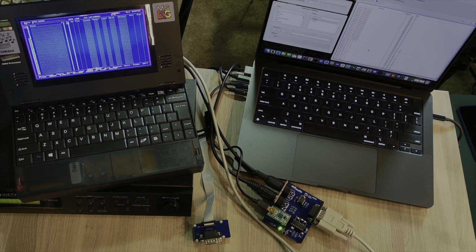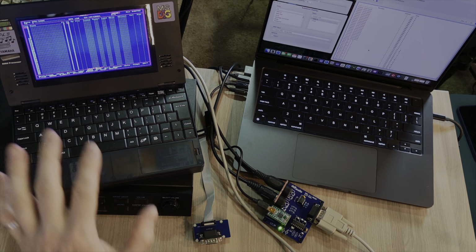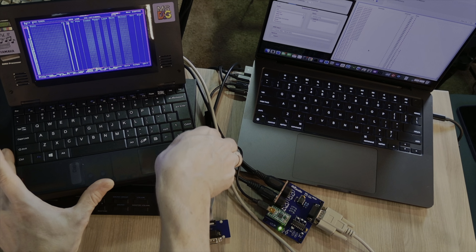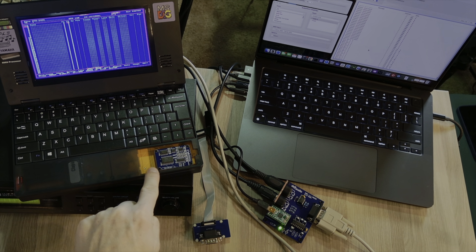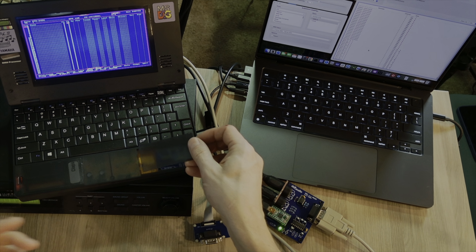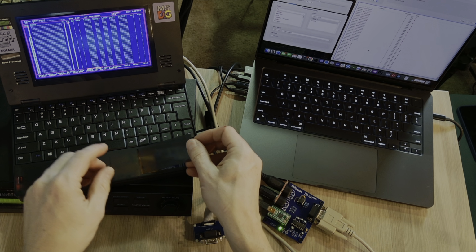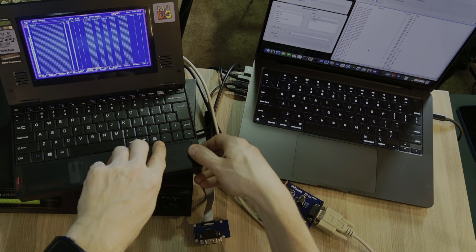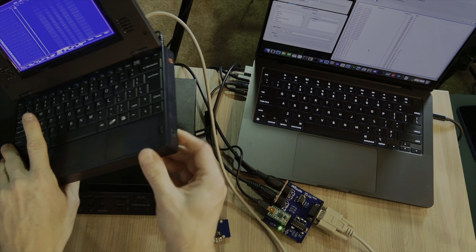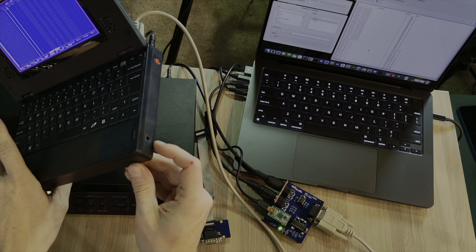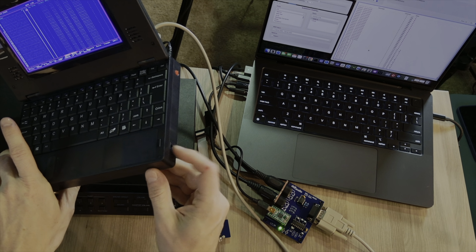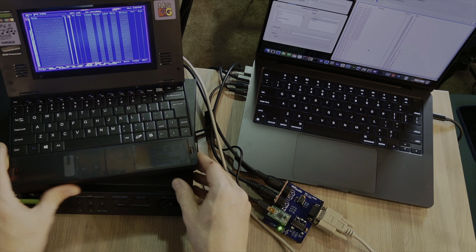So it also has the Yamaha OPL3 chip here. Unlike the 386 based computer, this one has it on the daughter card here. So you need to make sure that you order this card installed inside, otherwise you will not get the sound. You take the sound from the 3.5 millimeter jack here on the side. Of course, it's noisy because everything in the early FM days is noisy, so expect that. But other than that, I can play it.